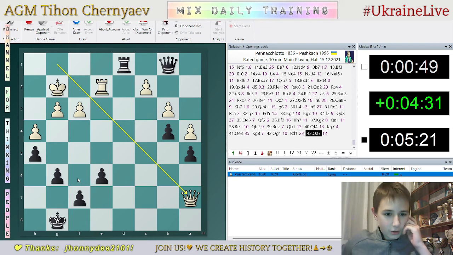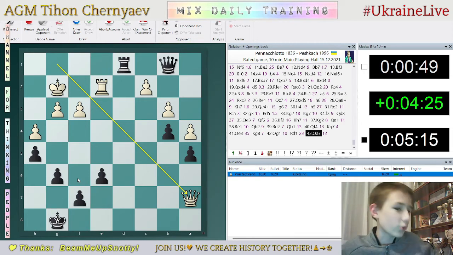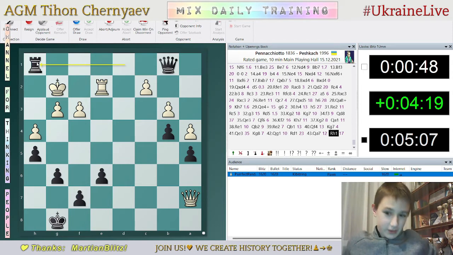Queen e7, rook h1 with a queen f1 threat. Rook h1, if queen f2 preventing queen f1, I can just go for rook c1, and I don't know what afterwards, but let's go for rook h1, creating problems. Queen f2 is very likely, I think, because if rook f2, just queen g1.